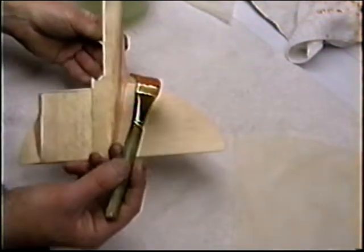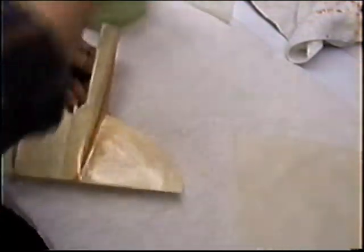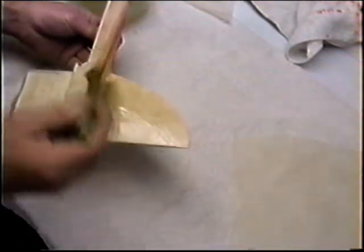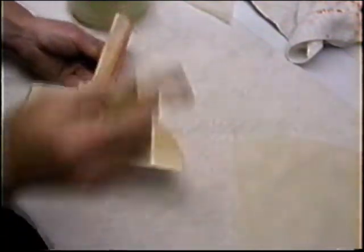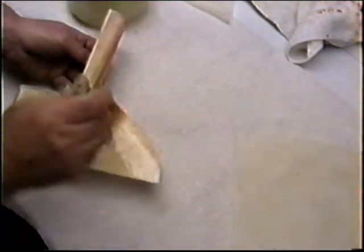So the first thing I want to do, because I can dope over it and the dope won't hurt anything, is pick the flattest areas. Plenty of dope. This is not a good place to save dope, because whatever's extra is going to come right up through the tissue anyway when you press down. Get a nice healthy coat on.